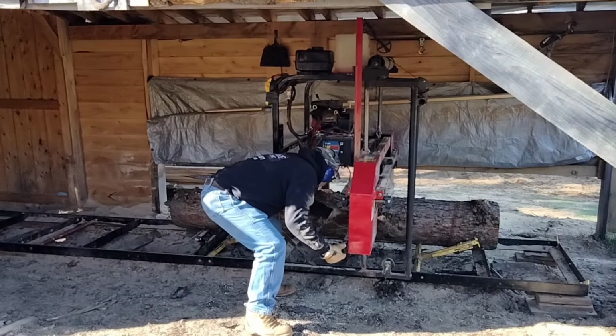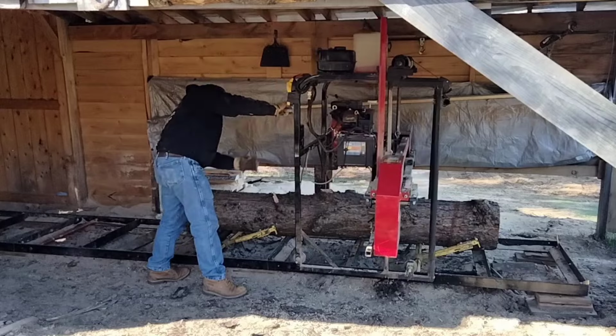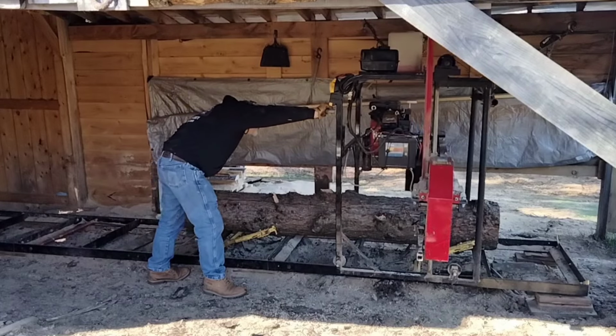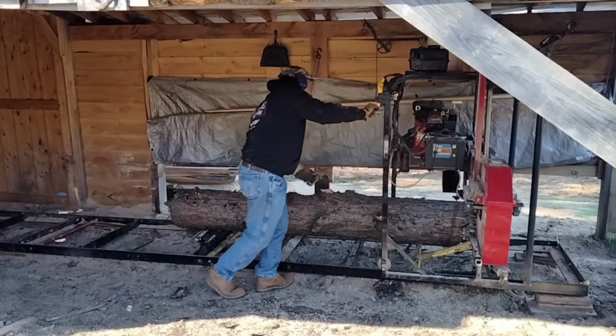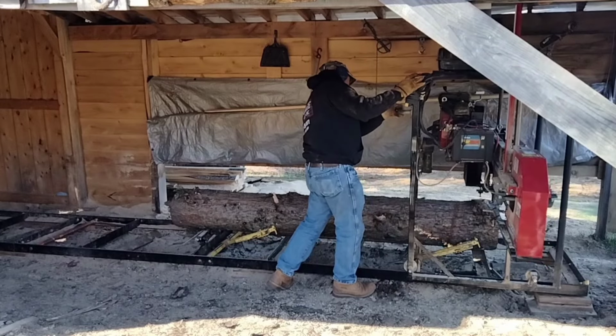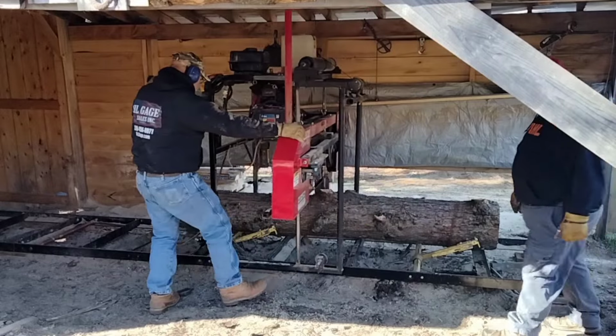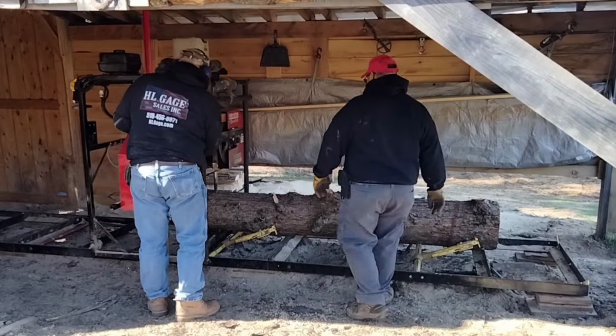This log was taken out of the woods when there was still snow on the ground, and subsequently there's some stobs left behind from broken branches. We probably should have trimmed it up while it was on the log arch, but we did not. So now I gotta open the guides up a little bit to get around those stobs, but we will get it.